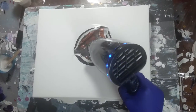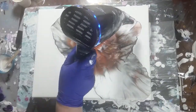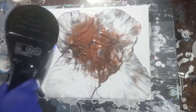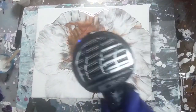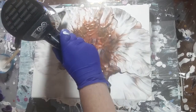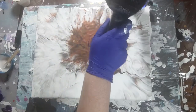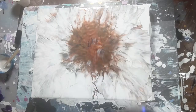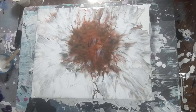So here comes the blow dryer. And just the marbling effect that the white and the graphite made is just amazing. But that copper and the bronze mixture together just totally took over that middle. I end up just looking at it like, what am I going to do now?